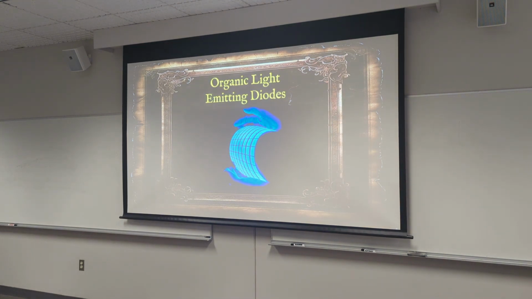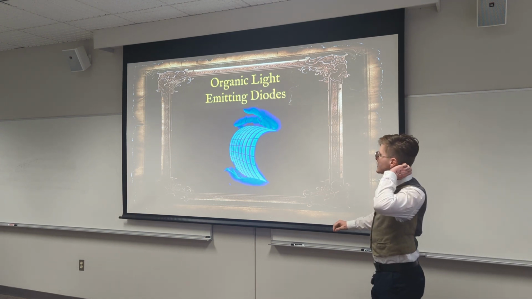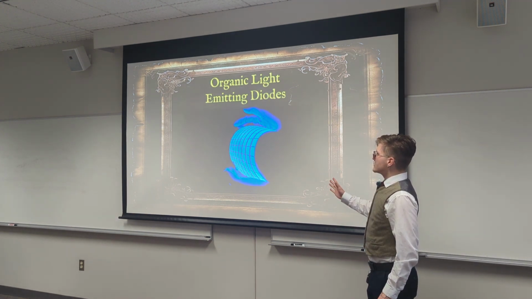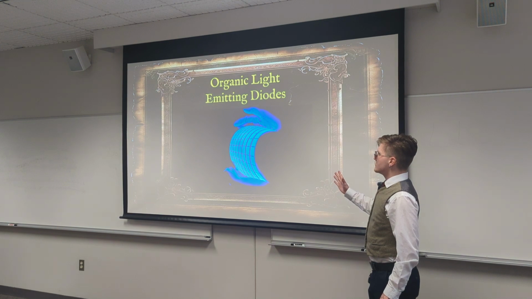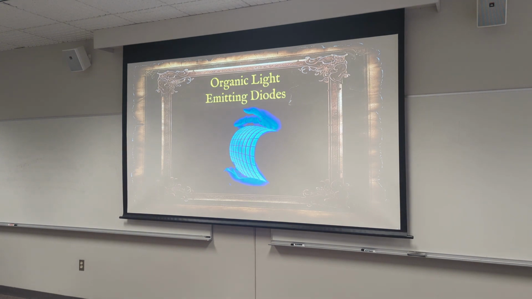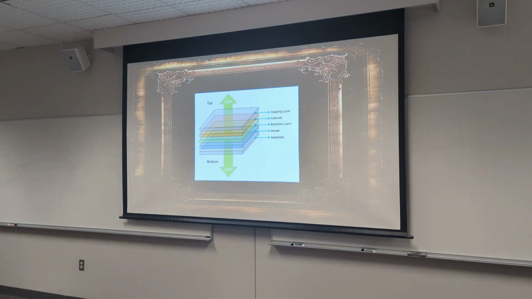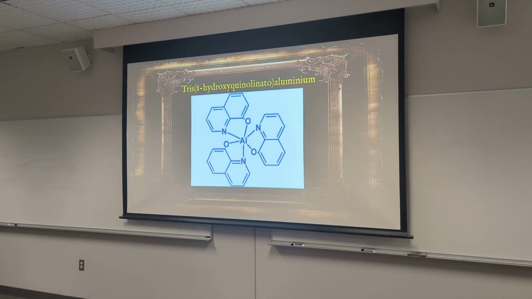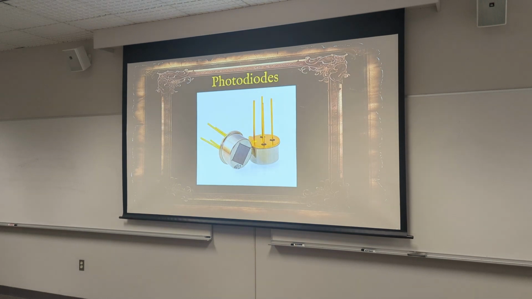Another kind of light-emitting diode is an organic light-emitting diode. Basically, with these, the p-n junction takes place in an organic molecule. These are bigger, these are more flexible than LEDs, and we put them in TVs. Here is a diagram of their innards. This is trace aluminum. This is a kind of organic compound we put in OLEDs. I believe it emits a green light.